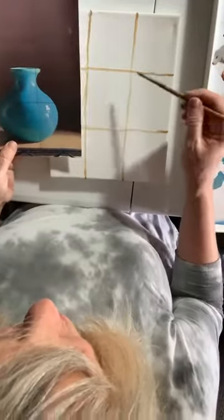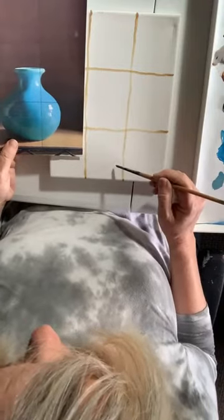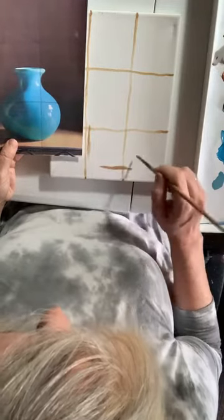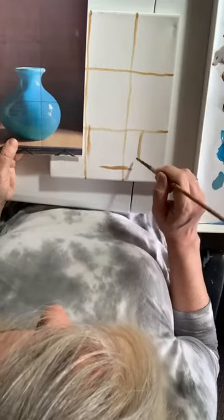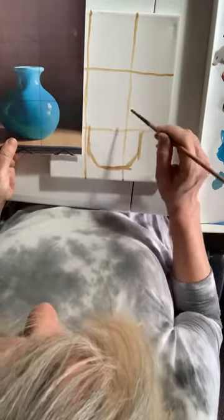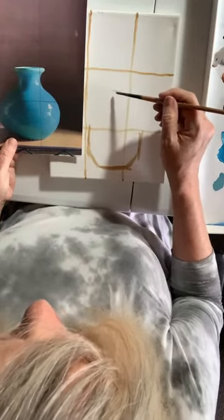And I have my grid on my photo that I have at the same size. And I am ready to do what I did before. So I'm just gonna block in a squarish shape. The top of it is right about here.